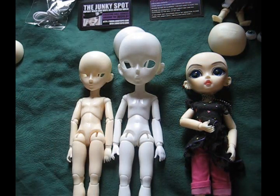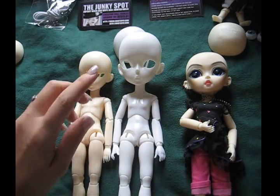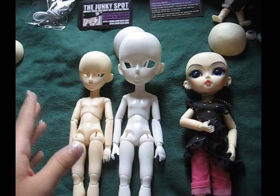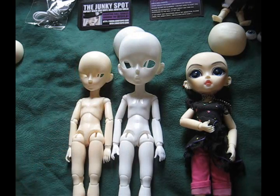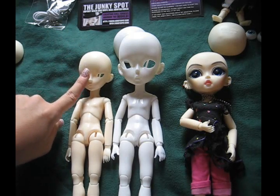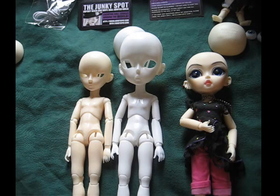Moving on to the Wings. The big difference is the height — the Wings are taller than the new guy Jake. The Wings are 26cm, so they are about 2cm taller. The wig size, since the Wing does have a bigger head, will need to be a 7 to 8 inch wig. The eyes are also different because Jake uses 12mm eyes, while the Wings are going to use a bigger 20mm eye.